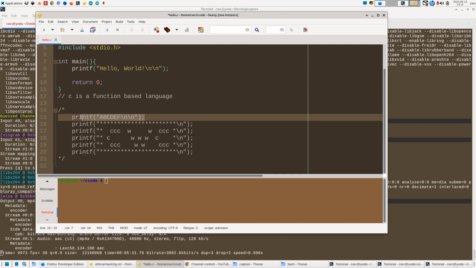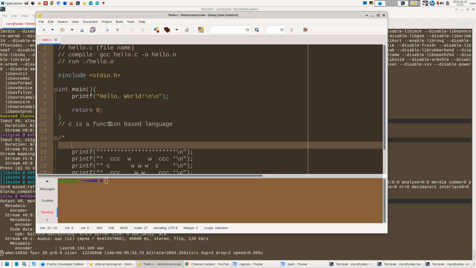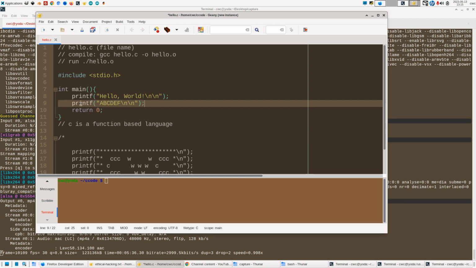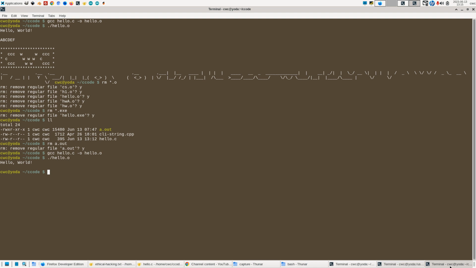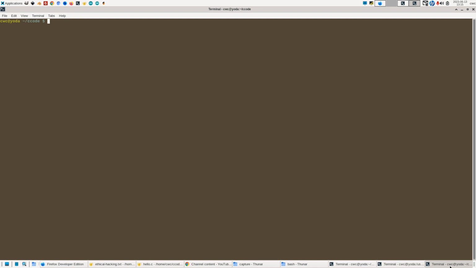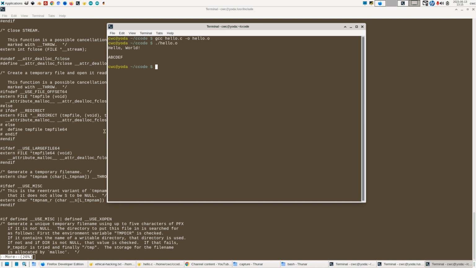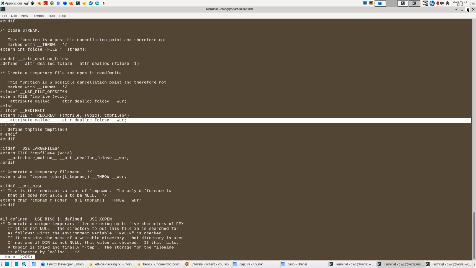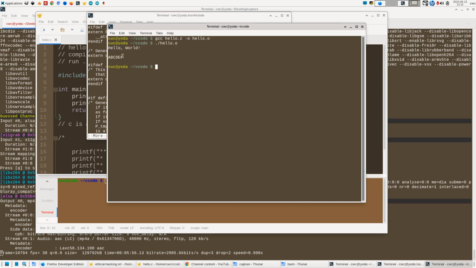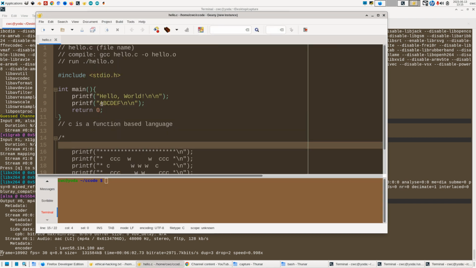Okay, let me grab this, copy it, cut it, paste it, save it, go back to my terminal, clear, compile, run. Now what you can see is that I've got A, B, C, D, E, F. So all I did is add those.